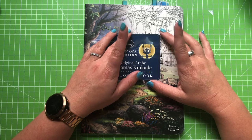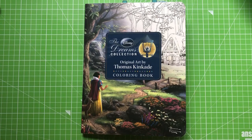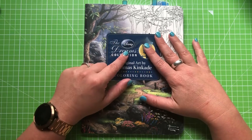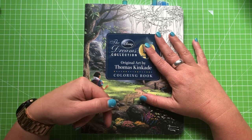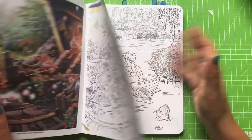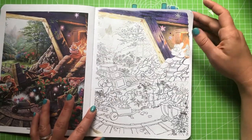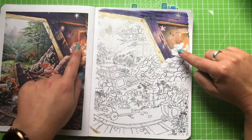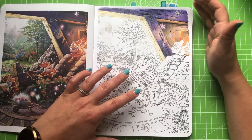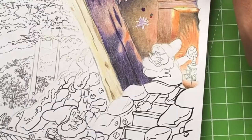Hi everyone, welcome back to the Color Cave, it's Jem here. Today we are back in the Disney Dreams collection by Thomas Kincaid. I was quite impressed by the response from the last video about whiting out the lines with ink — I'll link it in the card, description, and end card. So back to where we were; I've done a teeny bit more since the last video but not much, and I'm going to carry on today. I wanted to start working on Doc down here — he's quite detailed with a lot of color, so this is going to take a while. I thought it would be nice to have a relaxing chat as we always do.